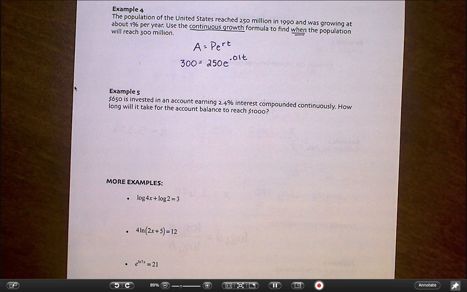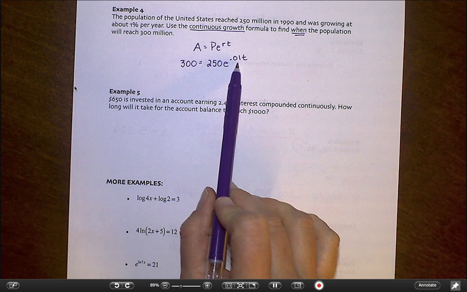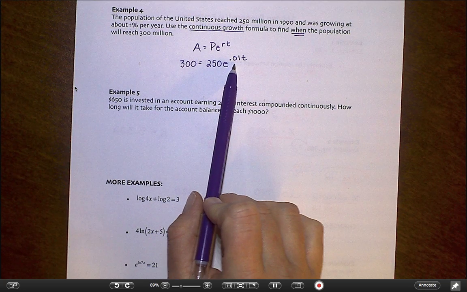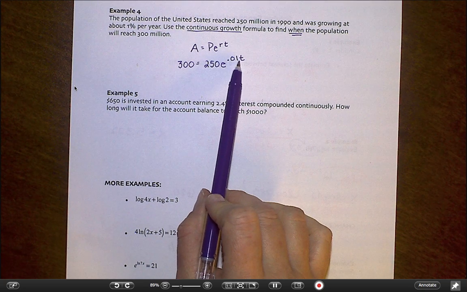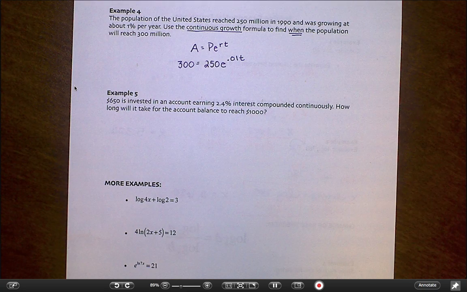Okay, so take a minute, let that sink in. Make sure all of those pieces make sense. If not, rewind it and maybe listen again. So up until now, to solve problems like this, we've done some trial and error, or we've put this in the calculator and then used our table to estimate what t is, but we've never done anything where we've actually solved for t. And now that we know how to use logarithms, we can.